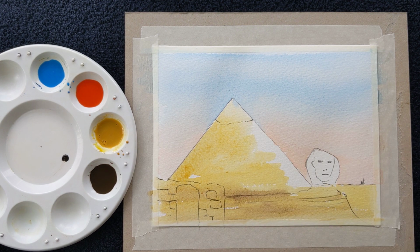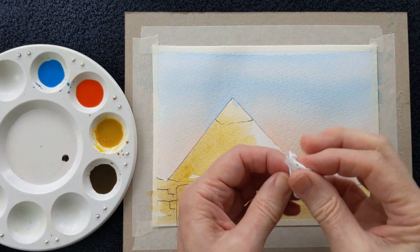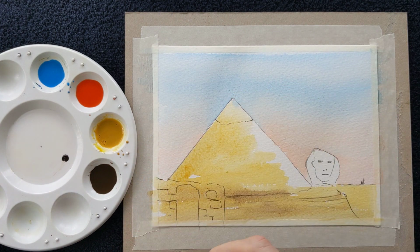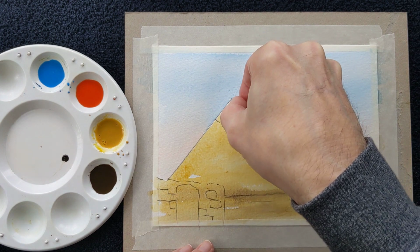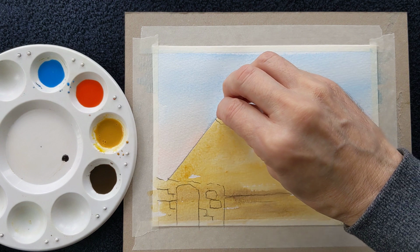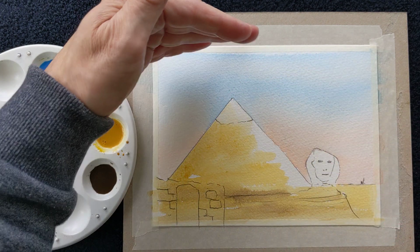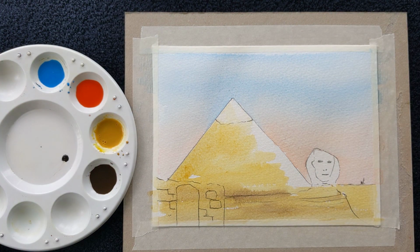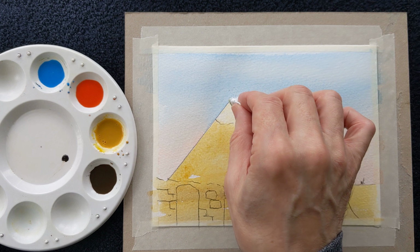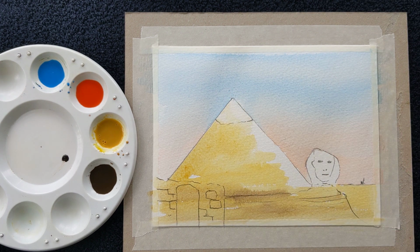If it's not light enough, take a little bit of tissue and we can make that a lot lighter. I think I'll put some more colour on that afterwards because the sky is starting to run into the top of the pyramid and I don't want that. So I'm just going to let that dry for a few moments.